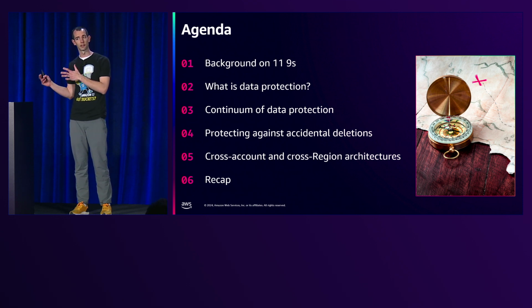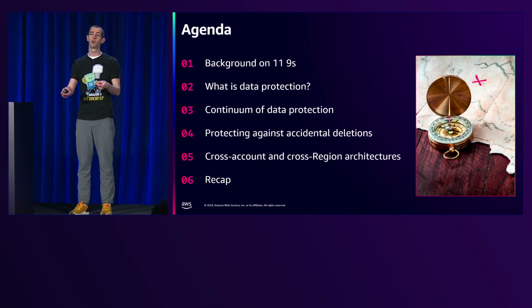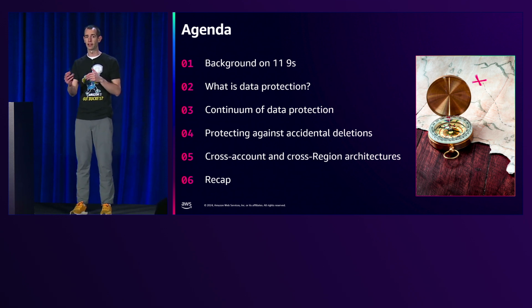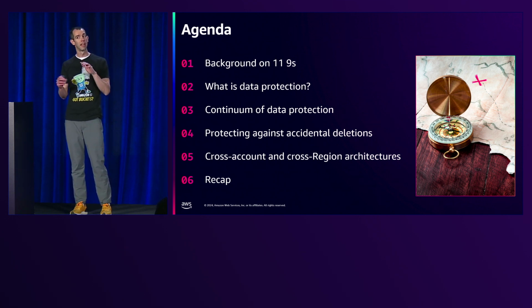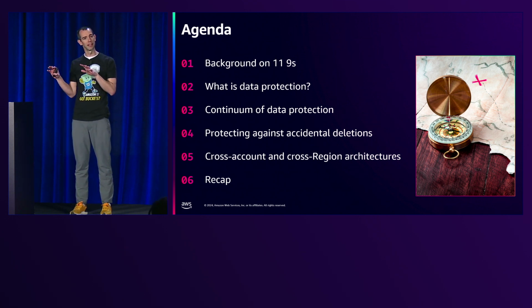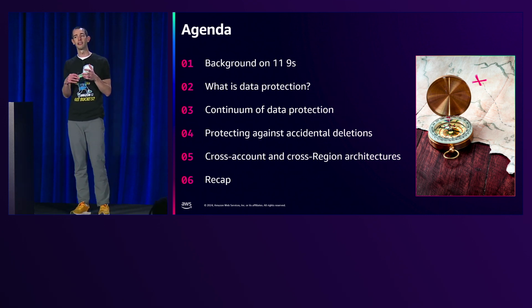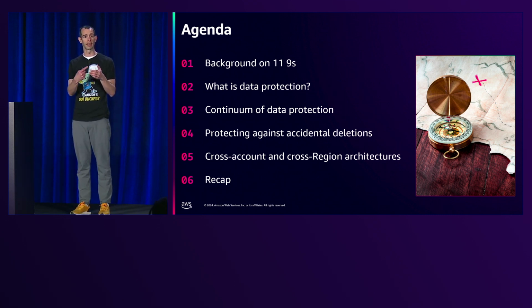Next, we're going to transition to what is data protection. So we know what Amazon S3 does to protect your data, but what can you do on top of that? What features can you use? What other functionality can you use to add additional data protection and protect against certain scenarios, things like overwrites, accidental deletions? Then we've got a slide I'm calling the continuum of data protection. So things you can do within a single bucket, and then things that allow you to add additional data protection across regions, across accounts, and gives you that additional level of resiliency when you think about storing critical data.